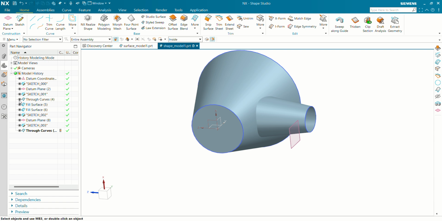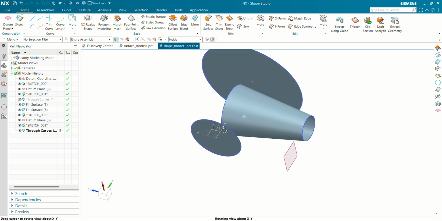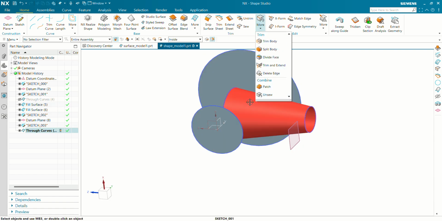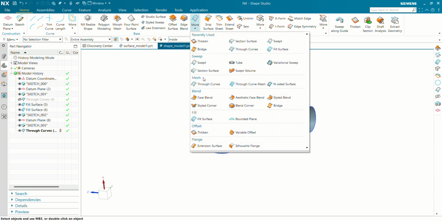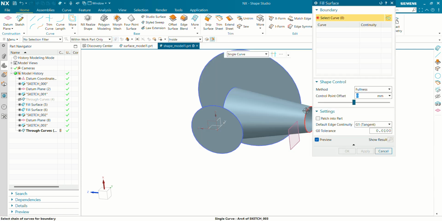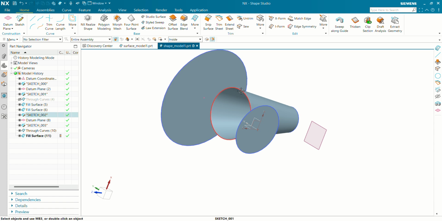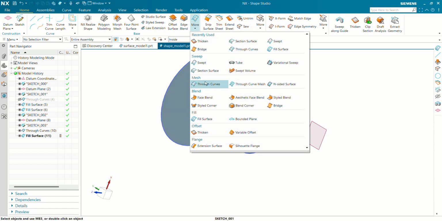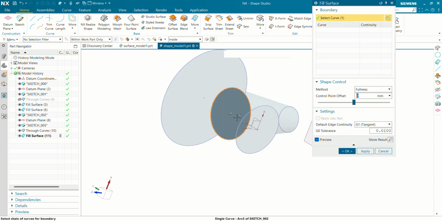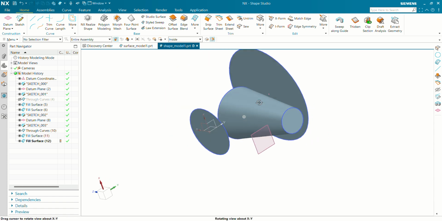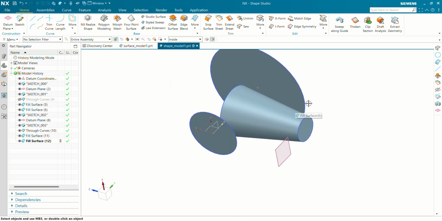Now let's make a fill surface for this body. Go to more, select fill surface, select this curve, select G0 continuity, select this curve, G0 continuity, press OK. Now we have to sew the body.